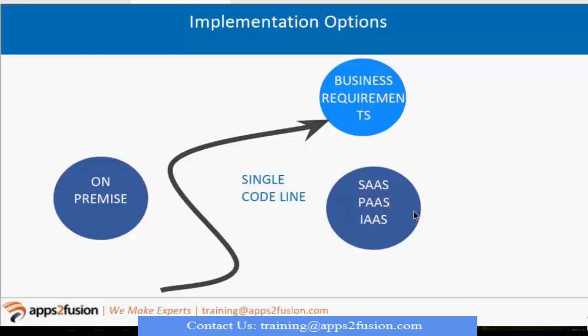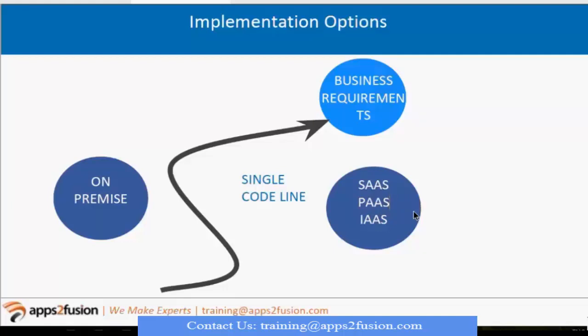So these are basically platforms for development. Say for example, I want to develop a custom application. So I'll subscribe for Java service, that Java Cloud Service, JCS. So I can design my new page, and I can write custom code in it and use it. So you can have PaaS, platform as a service, or you can have IaaS, that is infrastructure as a service.